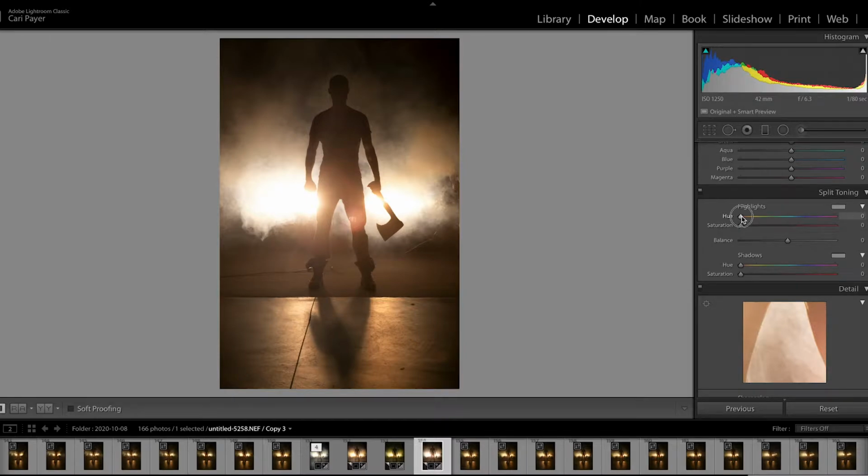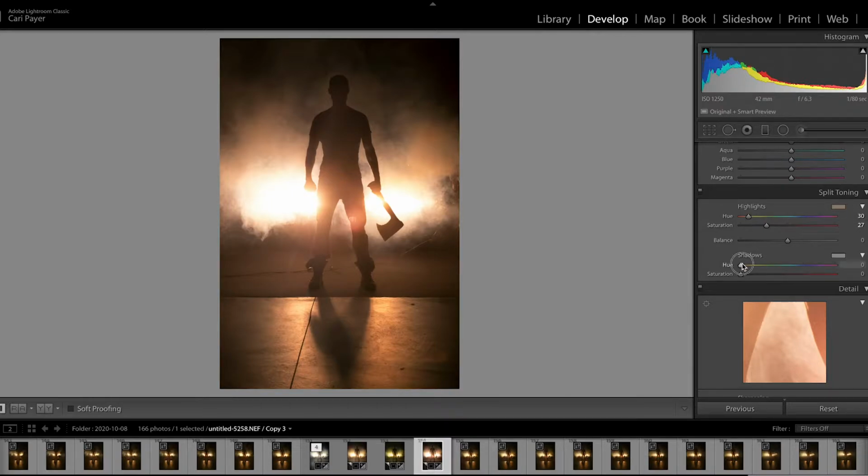So let's start with the highlights. And I'm just going to pick, let's do kind of a yellow, right? We like kind of the yellow. And we're going to up the saturation until you start to see, I'm going to go crazy, but you see how that yellow only affects the highlighted section of the image? All right, so we'll go kind of saturated there. Maybe a little more orange to the yellow. Yeah, it looks okay. Again, I will probably change it while we're editing.